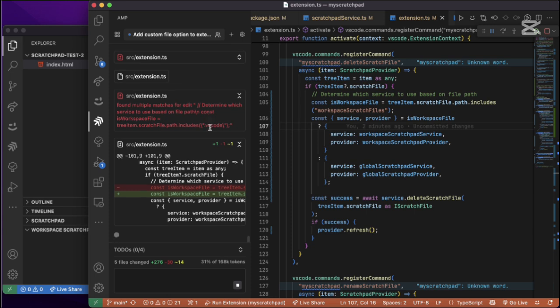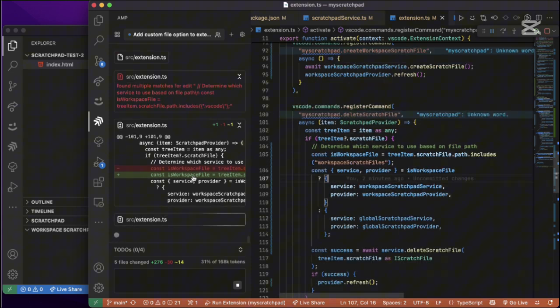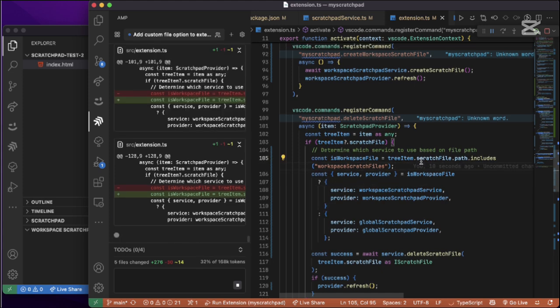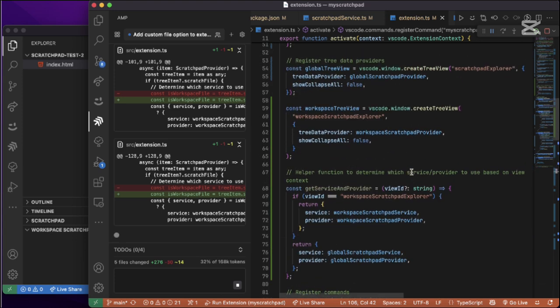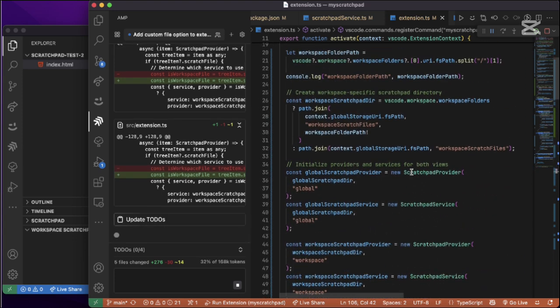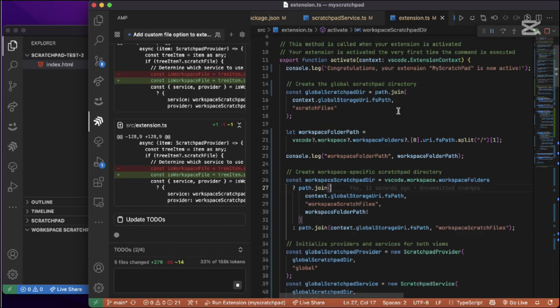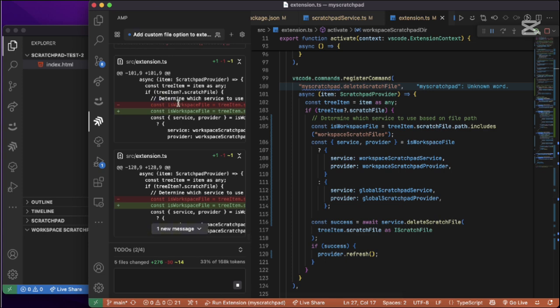Oh, wow. Where's this? Part that include workspace scratch files. Okay. I'm a little bit confused there.